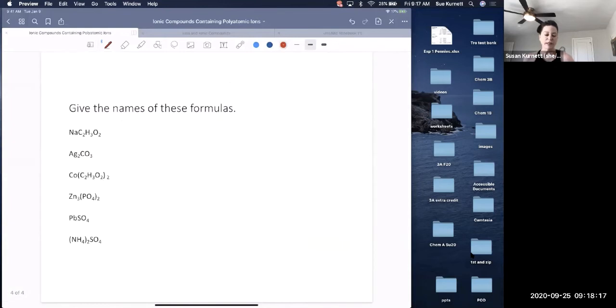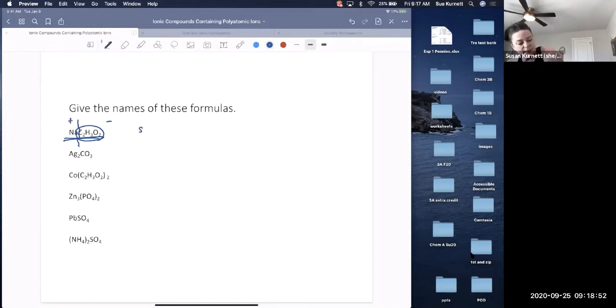Okay, so forming compounds is one thing, and then naming compounds is another. To name these compounds, I need to break things apart into cations and anions. And so I look at this, and I recognize that the cation is going to be on the left, just like the metal is on the left on the periodic table. And so sodium is an element I recognize, and sodium is in group 1. So everything else over here is a polyatomic that has a -1 charge because they came together in a 1-to-1 ratio.